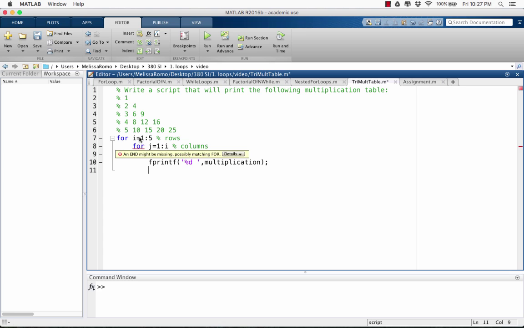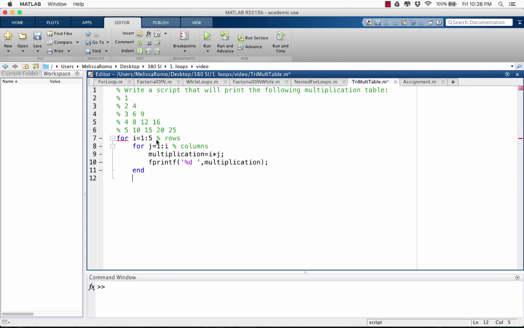So for each row, we're going to have i amount of columns because the number of columns equals the number of rows. We want to print the number, the multiplication, for each of those columns. And then we want to go to the next row. So we exit the columns for loop.